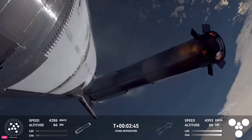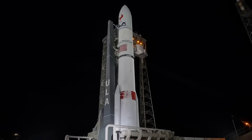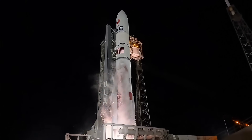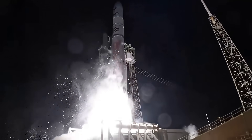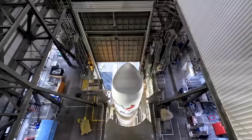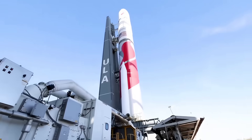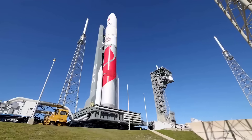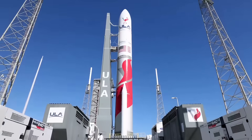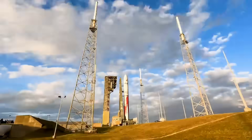Component one: a fully fueled Blue Moon lander. Component two: a ULA Centaur 5 upper stage. Centaur 5 can also be fully fueled. The two components combined — Centaur 5 plus Blue Moon — come up to 100 metric tons and can fit inside Starship's fairing. Once these components are in orbit, having used no fuel whatsoever to achieve orbit, the Centaur 5 upper stage has enough fuel and enough thrust to get Blue Moon all the way out to the lunar gateway. Everything will be expendable here — you won't be able to get the Centaur 5 back, you won't be able to get Starship back. However, it can get the job done in a single launch with no cislunar transporter required.